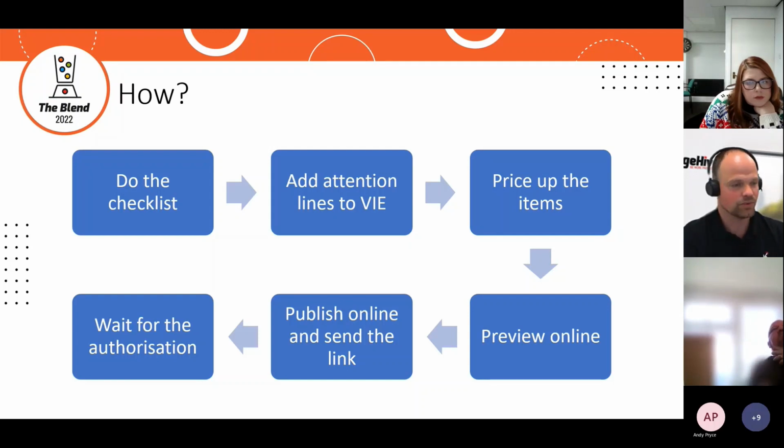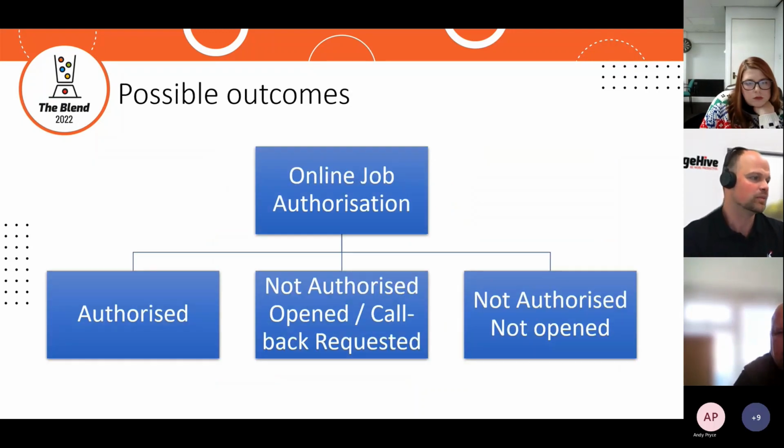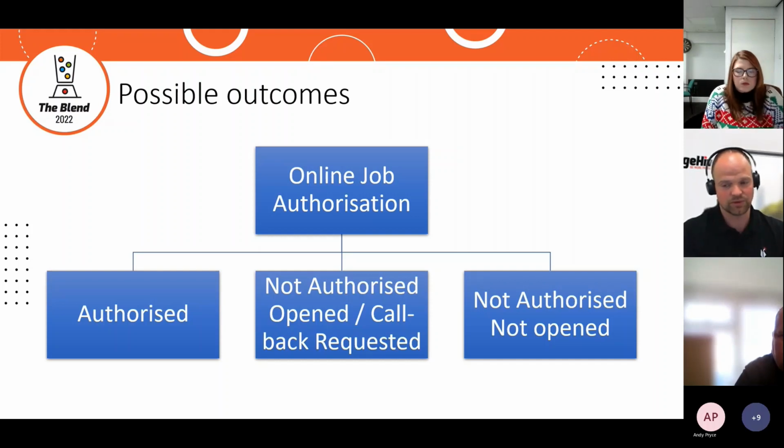Then wait for the authorization. Of course, you know how long you can wait for them to pick it up. If you can't, then it's the next slide. When it's sent out, it can be authorized, and you just receive back a message in the system that the customer authorized this, or that this is not authorized, for example.